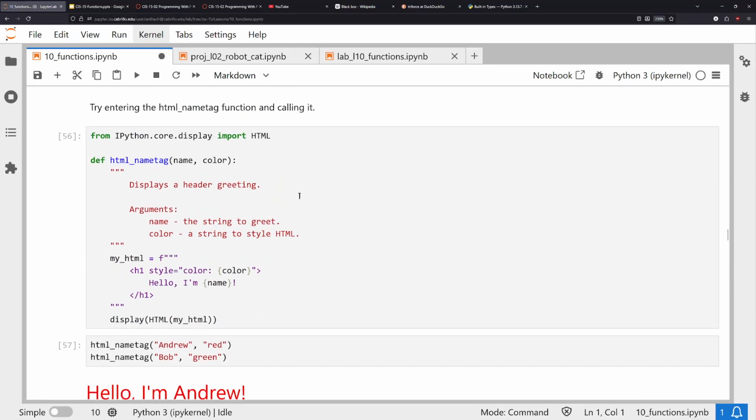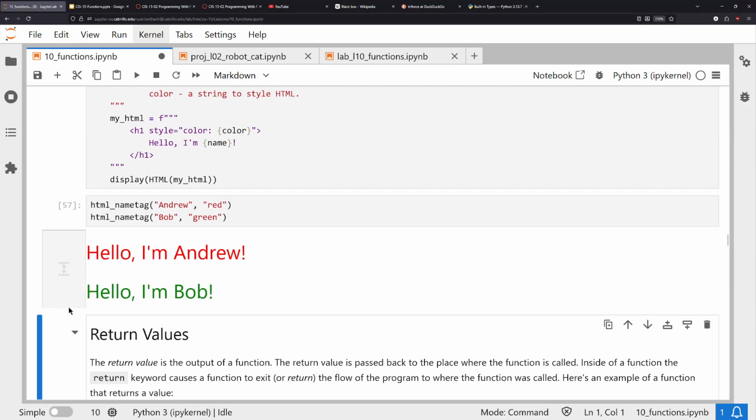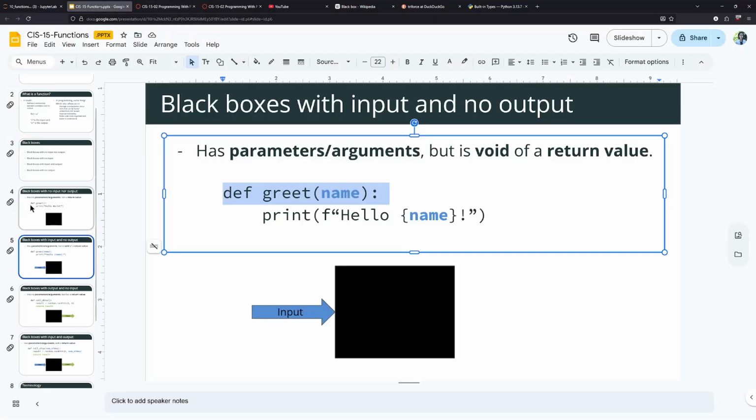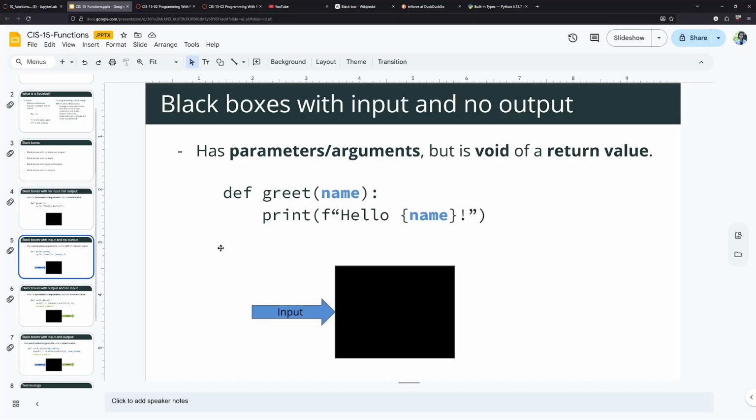All right, so let's summarize what we did so far, and then we'll move on to the lab. After that, we'll jump into the rest of this lesson. We haven't talked about return values yet, but we'll talk about it later. All we did so far was talk about functions that have no input nor output, and then we inserted an input. So we just did two different types so far. Let's move on to the lab.